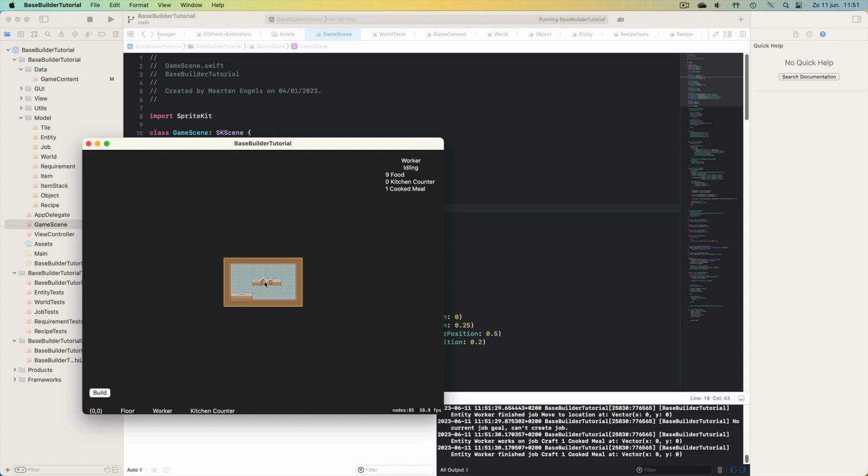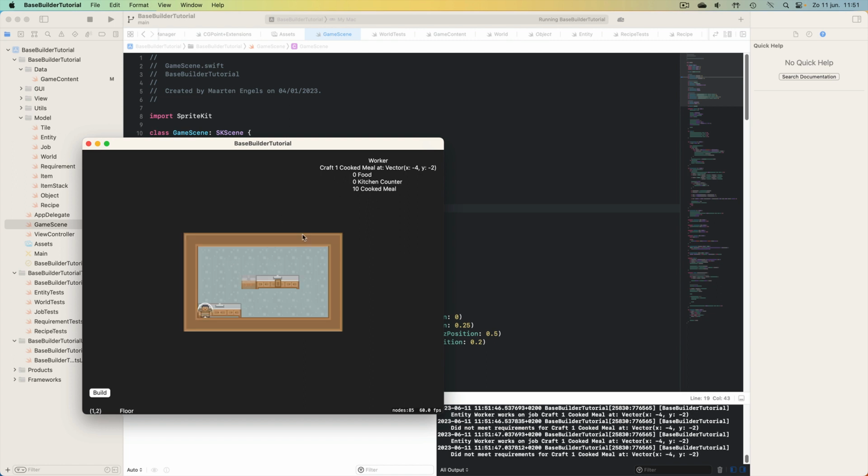Then it's picking up the food. So it has the foods in store and it's working at the workstation, and it's indeed converting the food into cooked meals until there's no more food to do.